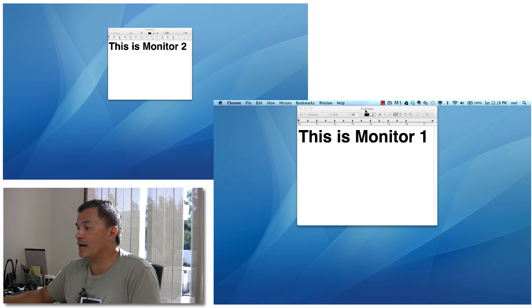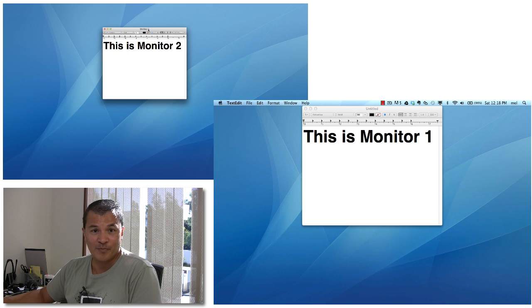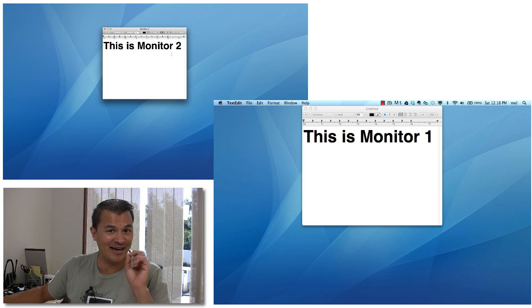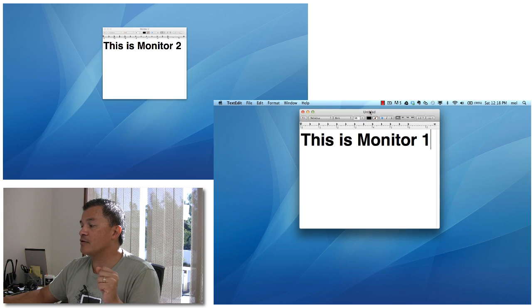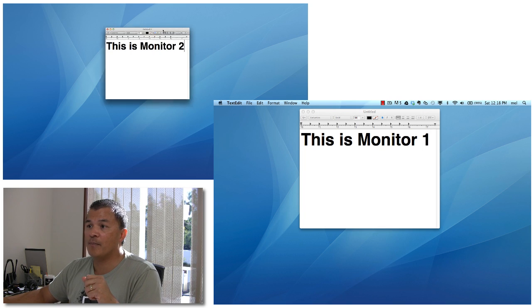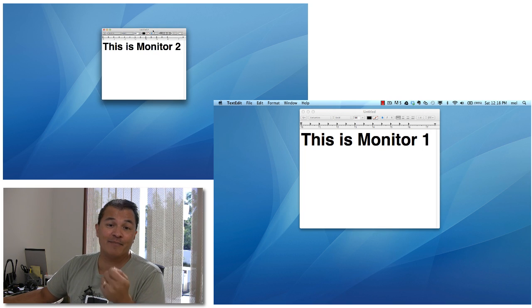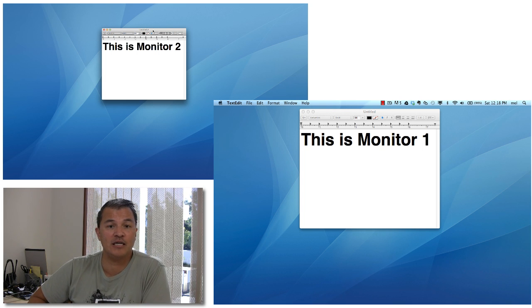So here's my setup. This is monitor number 1 over here, and over here I've got monitor number 2. The trick though is you have to have two pieces of software to do this. On monitor number 1, I'm using Screenflow, which is recording this one here right now. And over here on monitor number 2, I'm using Camtasia to record that. I am also using a Macintosh platform, but this can also work if you're using a PC.